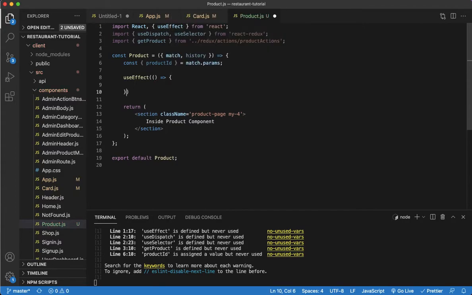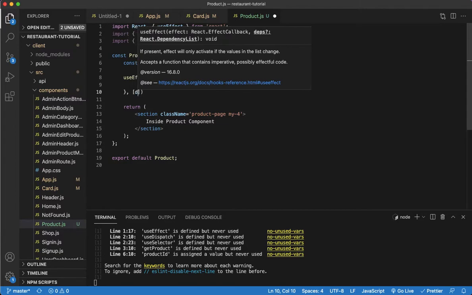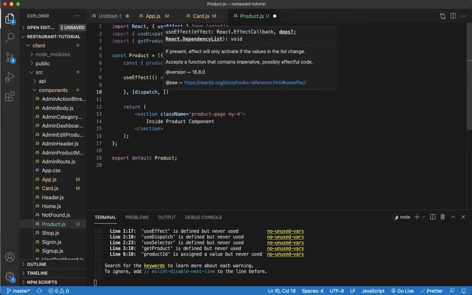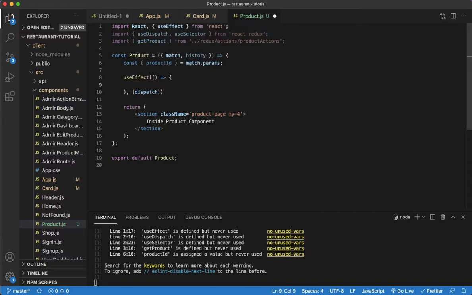has this callback, and let me add my dependencies, and I know we're going to use dispatch, so pass dispatch. And well, let's go ahead and dispatch our function. So we're going to do dispatch get product, and it takes in the argument of a product ID, and we do have it here, so pass it along. So that will dispatch and get our product from the backend and store it into our Redux global state. Also as a dependency is add product ID.